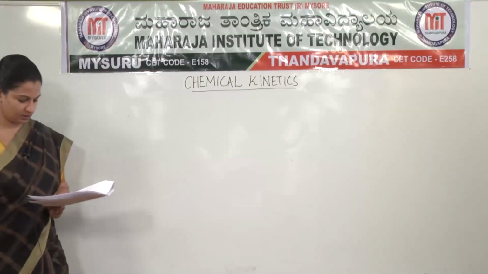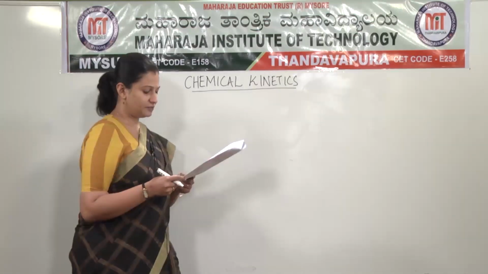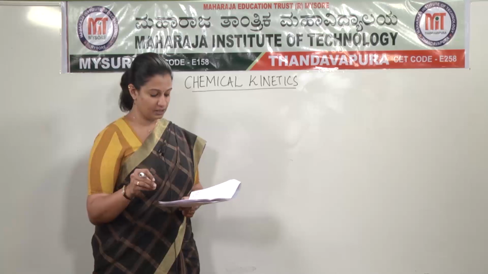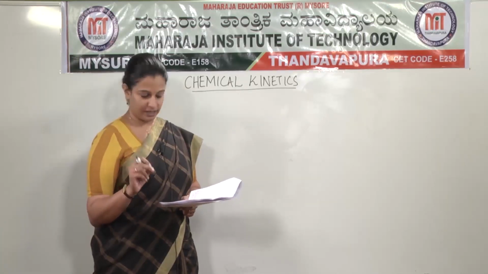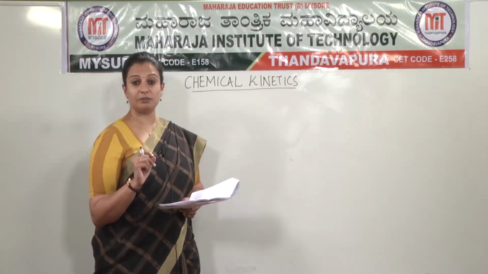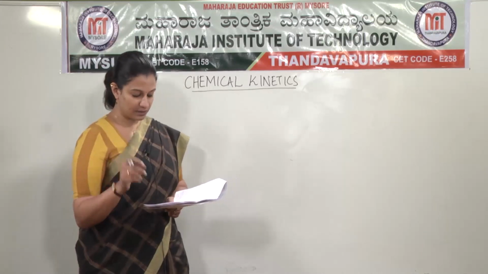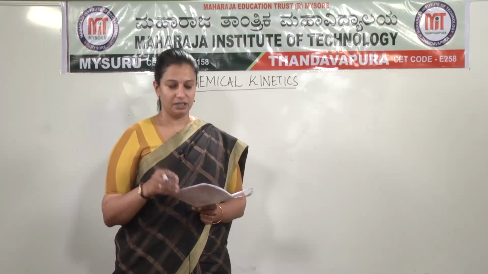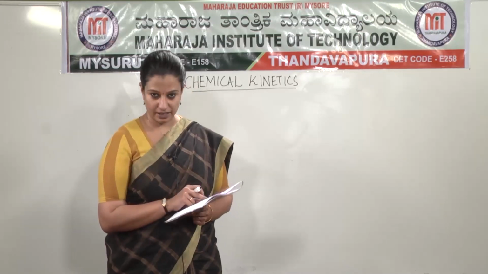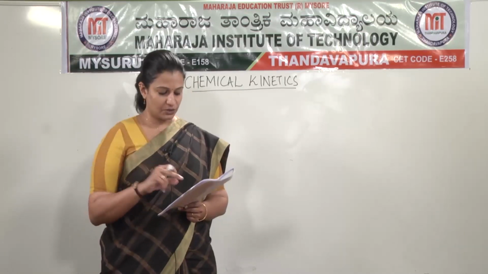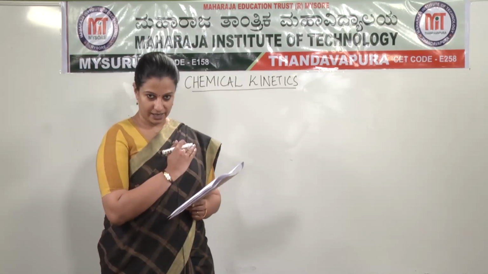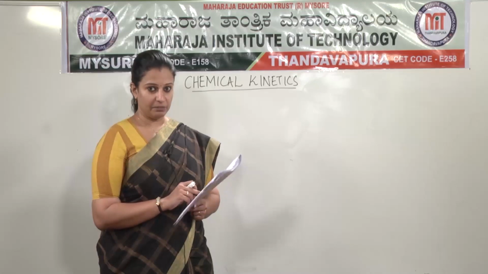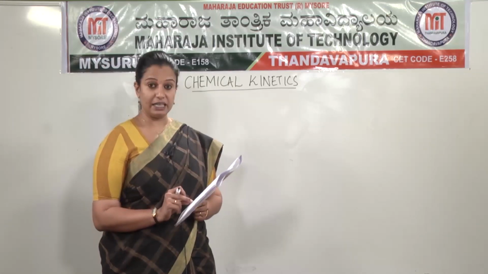The third question is like this. The rate of a reaction is expressed in many ways, so the expression of the rate is given. Plus 1 by 2 dC by dt is equal to minus 1 by 3 dD by dt equal to plus 1 by 4 dA by dt equal to minus dB by dt. Remember again, minus is for the reactant and plus is for the product. So if it is given minus, those are your reactants and the others are your products. So minus 1 by 3 dD by dt, and I have minus dB by dt.